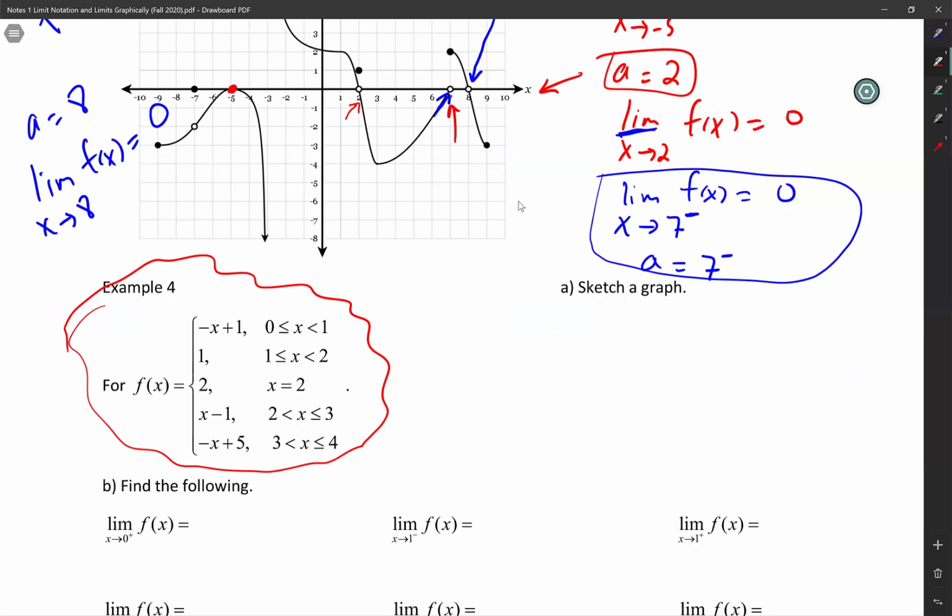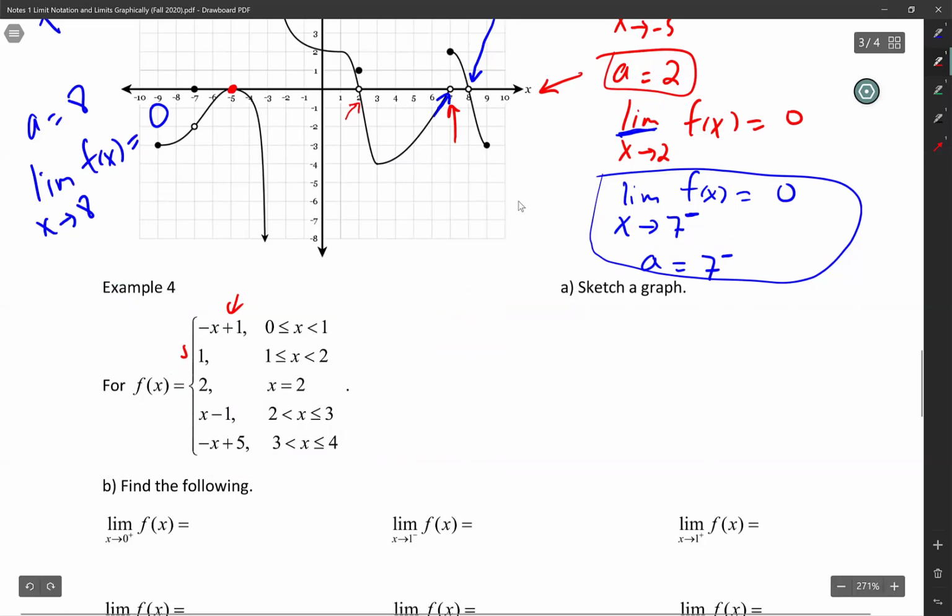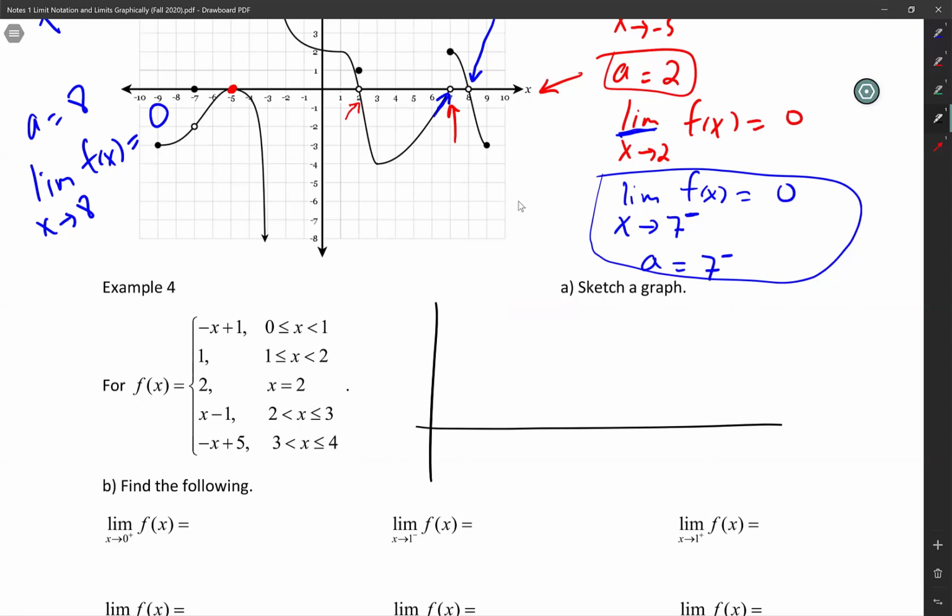You just do it in pieces. And look, they're all linear. That's a straight line. 1's a straight line. It's a horizontal line. 2's a straight line. Another horizontal line. x minus 1's a linear line. Negative x plus 5. They're all linear lines. So since I know they're all linear lines, you're not going to have a hard time. And we don't have a calculator, guys, because we're stuck with Desmos and this right here. So let's see if we can do this without a calculator. So here's my grid. I'm going to draw 2 black lines. There's my grid. So how do you start? This is how you start. You know they're all straight lines.